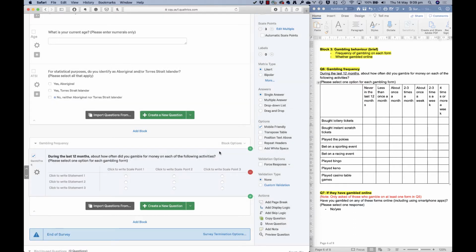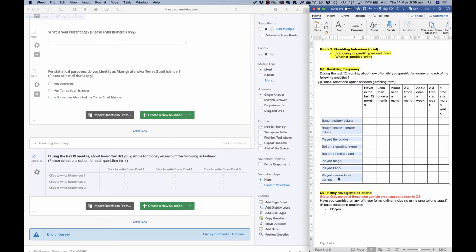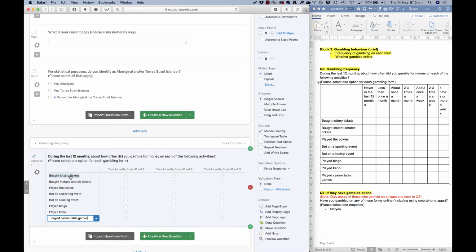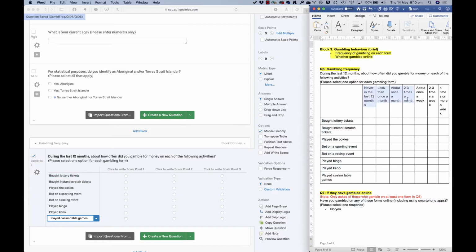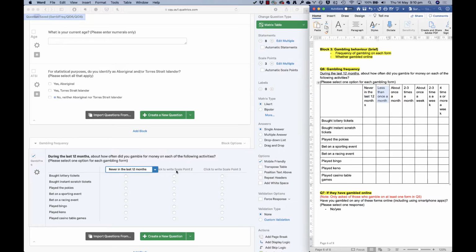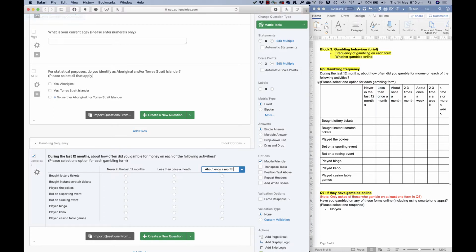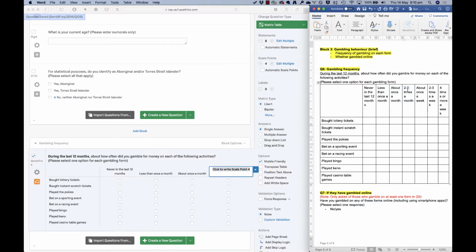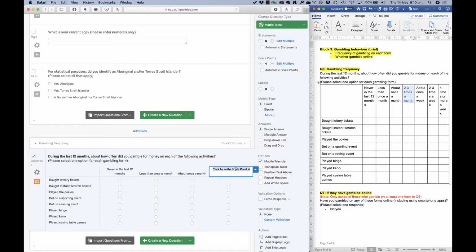Now I'll show you a nice little trick and why it's kind of handy to set things up in Word before you get into your Qualtrics survey. I can actually select all of these and just paste them in, and they're ready to go. Unfortunately, it doesn't work across the top of columns as well, but I can select these one by one and paste them in and save myself having to do the typing. Now, when I get to the last one here, I'll need to create the next column and I just hit enter and there's the next one ready to go. And I can just continue to paste these in. I don't necessarily have to type them all out.